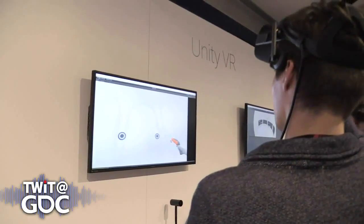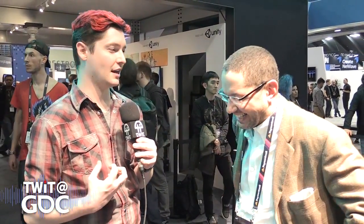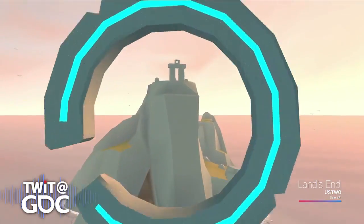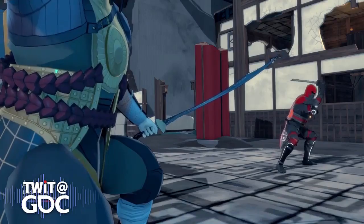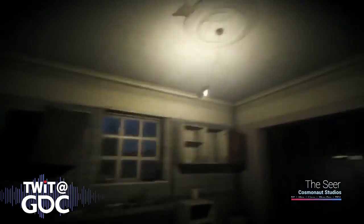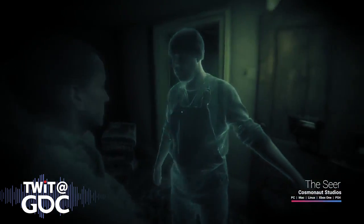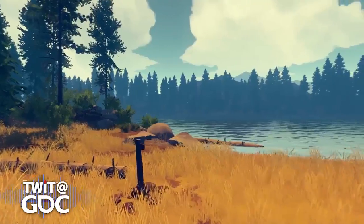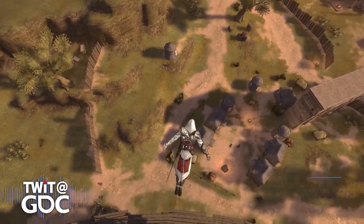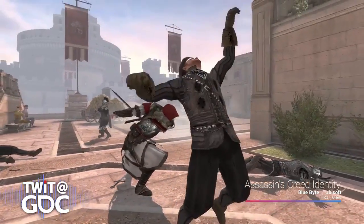Unity, just for people who don't know, it's been sort of the darling of the indie game scene. It's so great because — I was talking to Karsten, our producer, and they're teaching Unity to his Hacker Scouts group. This is a game engine that is almost like the friendly game engine, in a sense, that you could pick it up and learn a few basic things. You have libraries of assets that people can add to your game, and then you can scale that up as high as you want to go.